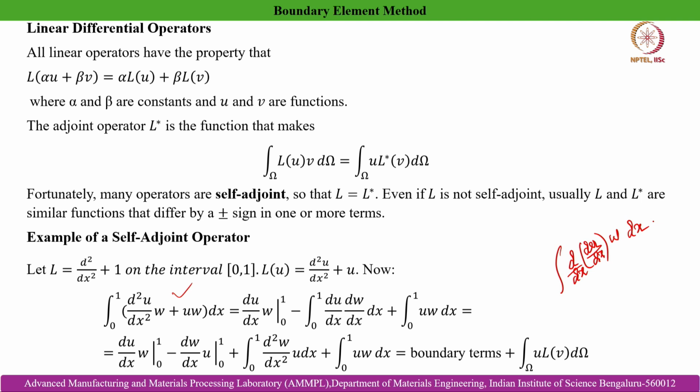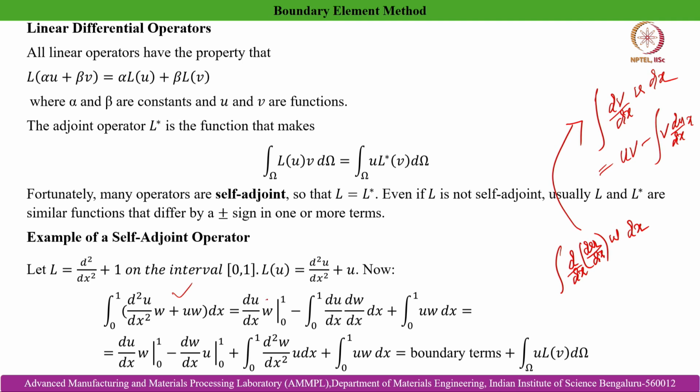So it resembles the form where you can assume dv/dx times u dx. As we know, by integration by parts it reduces to uv minus the integral of v du/dx dx. Now, because we have considered w as u and du/dx as v, you can come to the resulting form. You can see that uv, that means w times u.